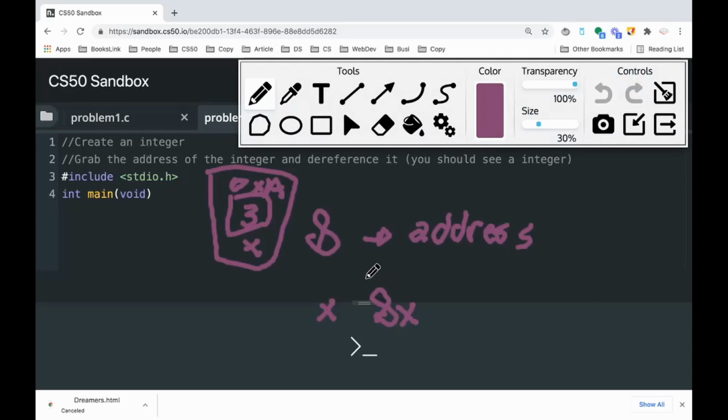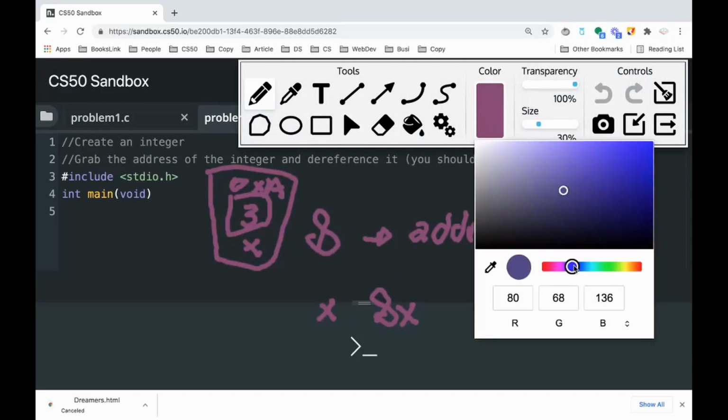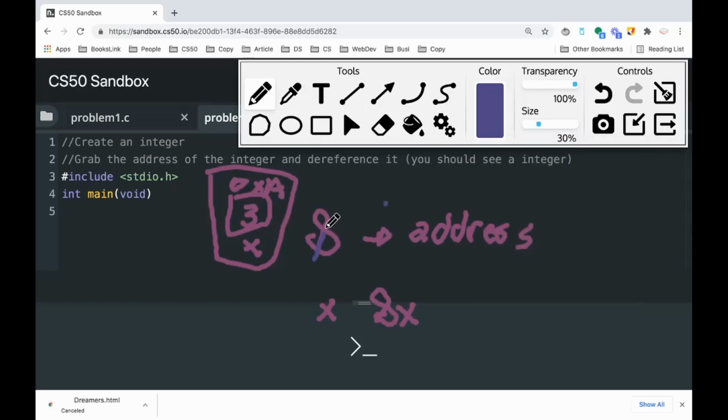I told you guys that the ampersand represents an address. So this is an address. When you just print the variable, that will print the value. And then there is a third sign, which is the star. This is called dereference.